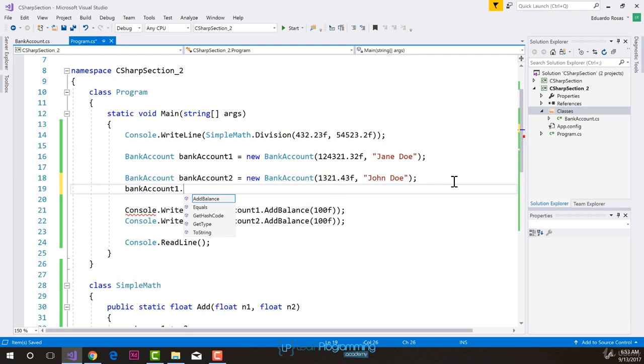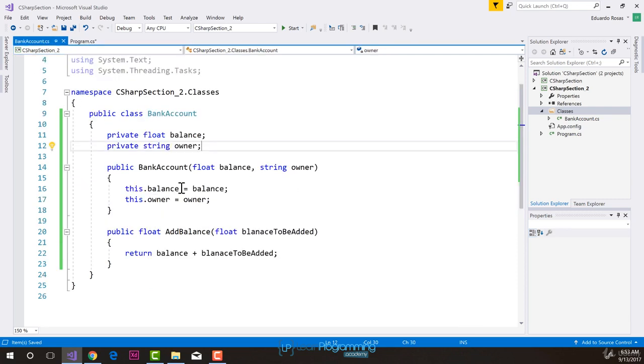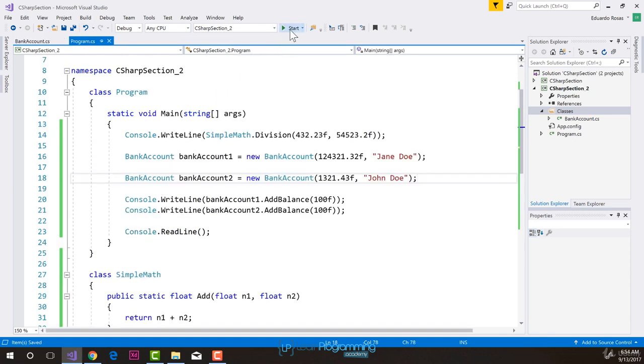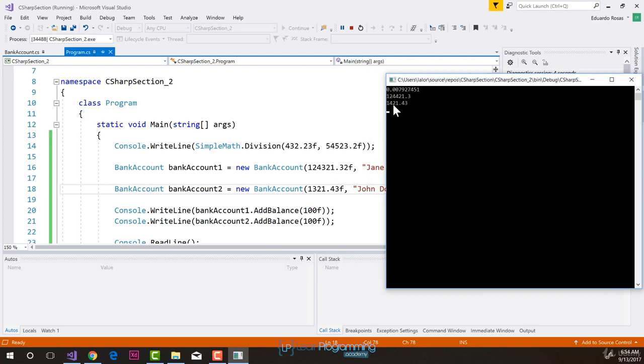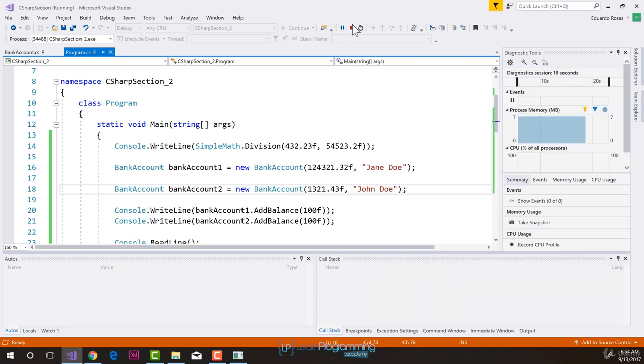This way, we no longer have access to them from other classes. If I wanted to access the bank account's balance or owner, we cannot do it directly. We can still perform the operations because it is performed inside of this class, and of course the same class has access to its own members, but we do not have access to them directly. So let's go ahead and test this out again, and notice that the result is the same. We are still able to perform the addition into the starting balance for these bank accounts, but we no longer have access to those variables directly.